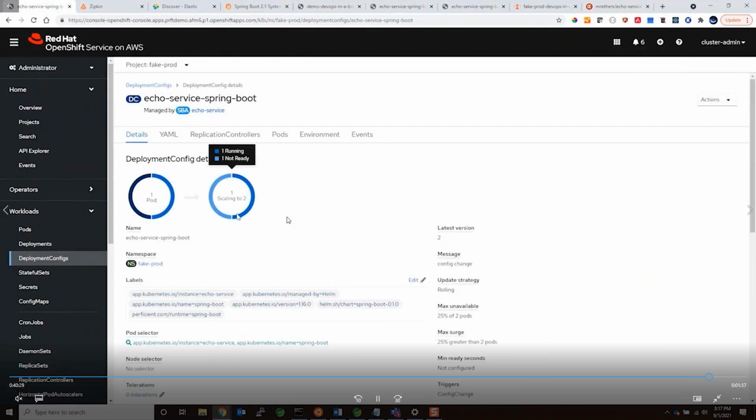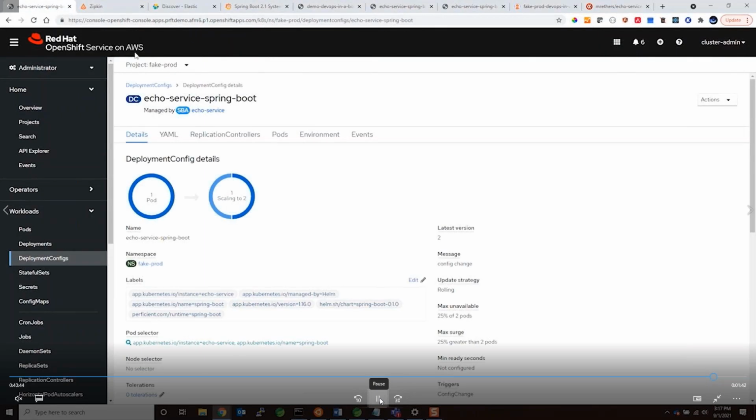And so if we now go to prod and we refresh, once the pods are already deployed, here we go. If we refresh, you're going to see that now it's returning the new version of the service that we just promoted.